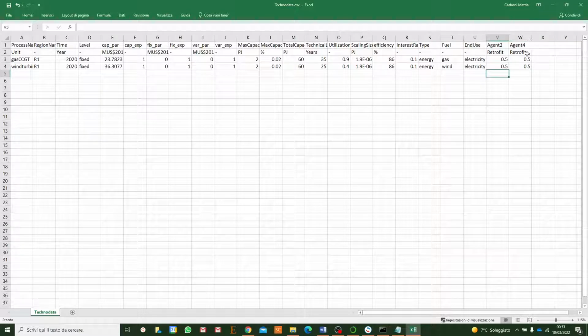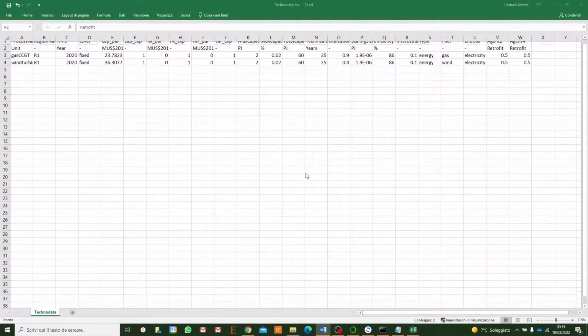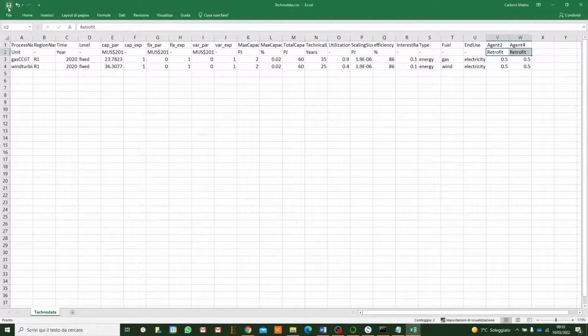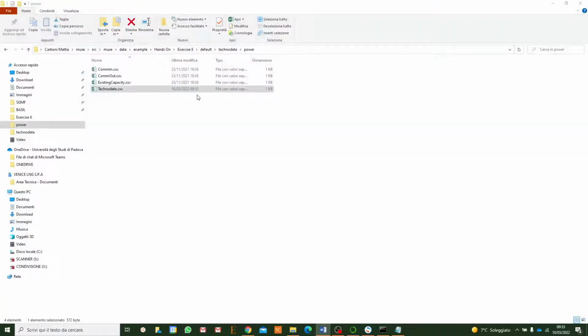Please notice that we only require the column agent 2 and the column agent 4 to define the retrofit agents. Okay, we save. And now we have to do the same things also for the gas and the residential sectors.